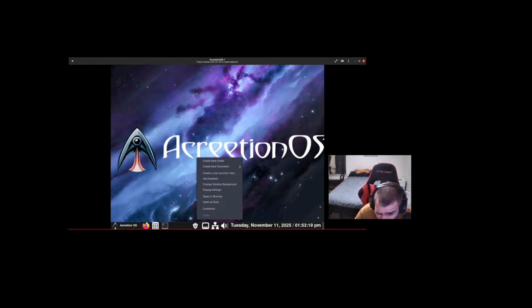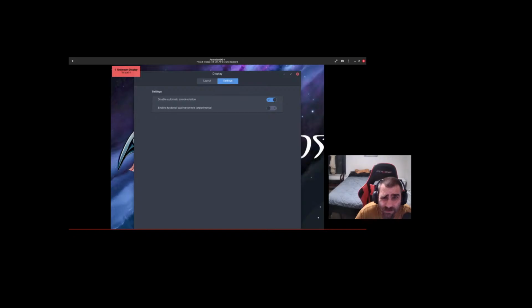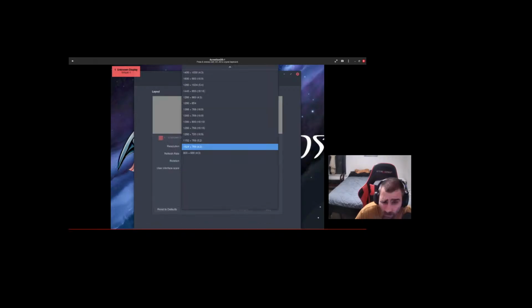You go right click. You go to desktop settings. Oh, this is a VirtualBox. This is a virtual machine. So, yep.